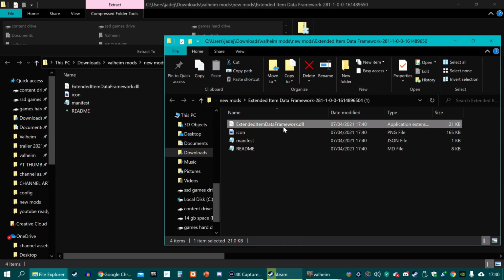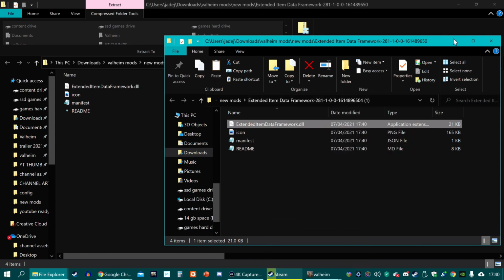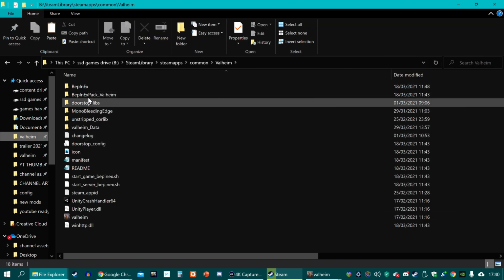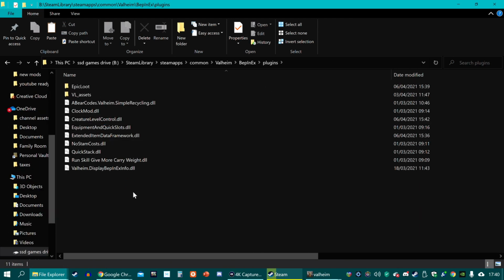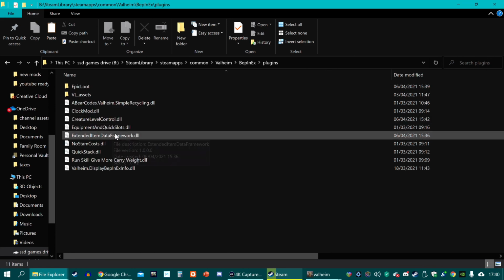And then what you want to do is get the file called DLL. Just need to copy that over to your Valheim folder. So as I said, I've done this before. I've shown you guys how to use the BepInEx ones. Go and watch my 10 essential mods video. If you've installed the BepInEx mod already, in the BepInEx plugins folder, you should then be able to go ahead and just paste. So you see I've got the Extended Item Data Framework there.